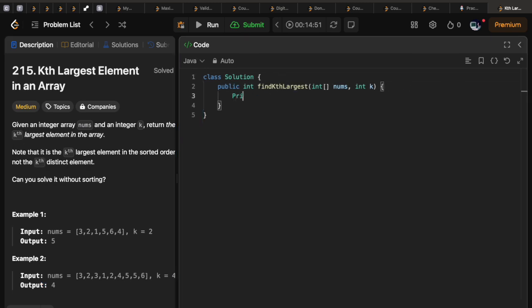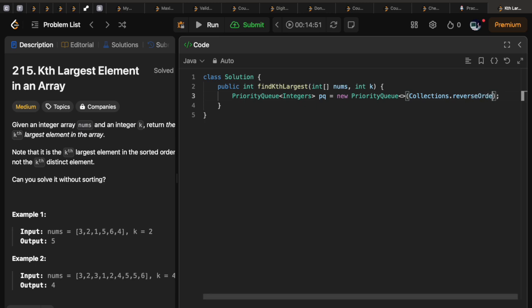So we need a priority queue of integers, pq. We need a max priority queue, so we can reverse our priority queue. We can add all the elements of nums into our priority queue. So now we need to pop k minus 1 elements.